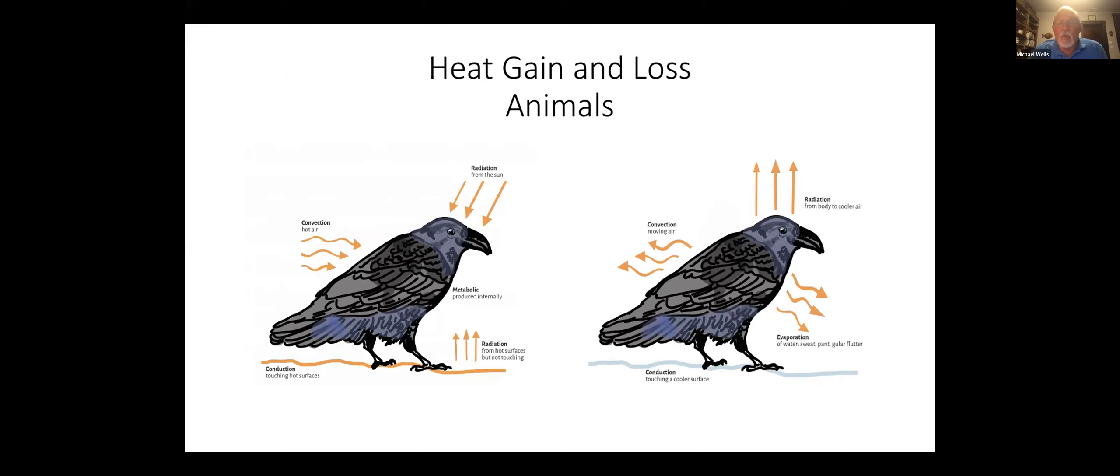We also talk about how animals and plants adapt to the desert. We talk about how animals both gain and lose heat. Most of the heat in a warm-blooded animal is generated by the metabolism of the animal. In a desert, the problem is not so much absorbing heat from the exterior as it is the inhibition of dumping off metabolic heat to the environment. If the temperature outside the animal is as warm or warmer than the body temperature of the animal, it becomes a problem.